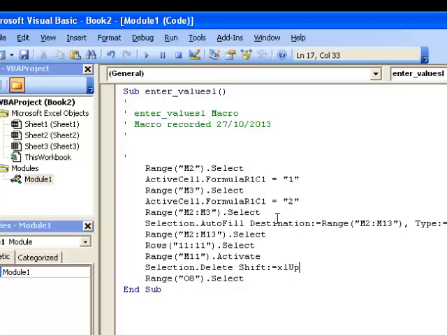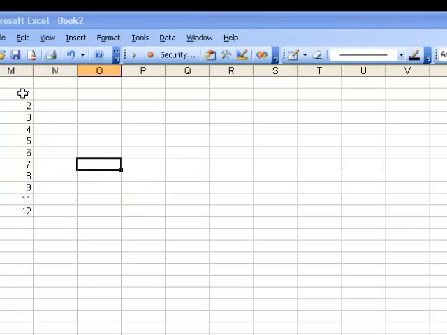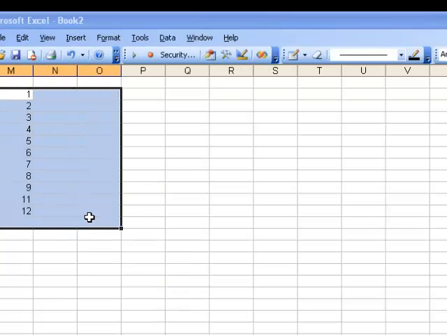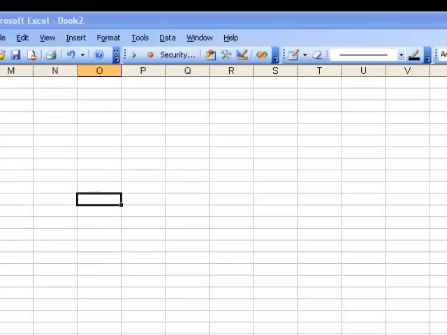Generally when we record macros, the code gets into the module, and it creates a Sub procedure with that macro name, that is, here the name of the macro becomes the procedure name. So this is how you can execute the macro. I'll just delete whatever it has done, and I will run it again.